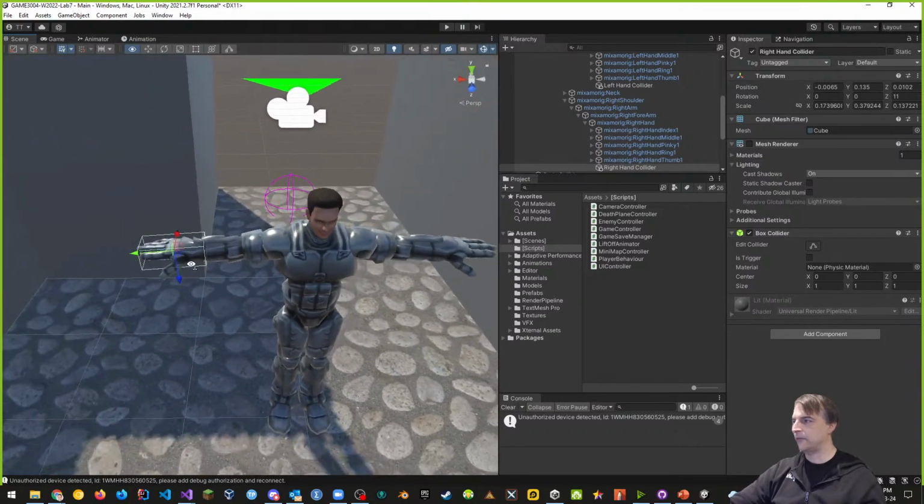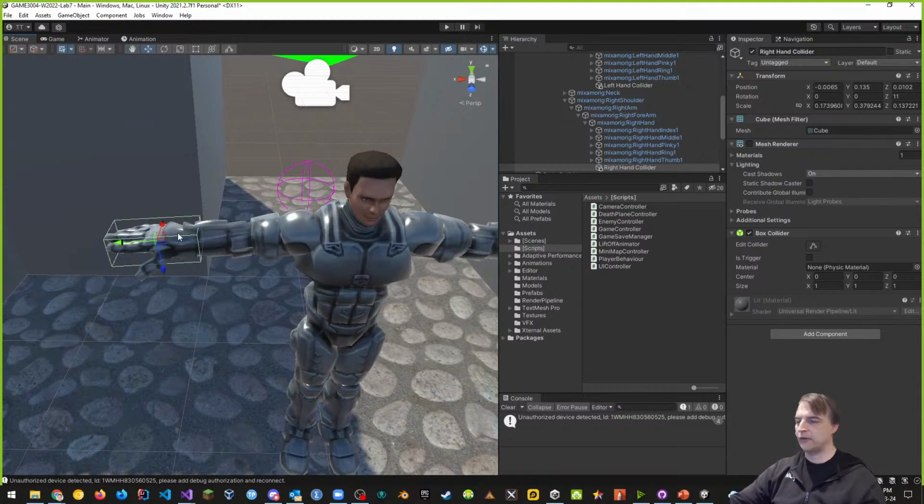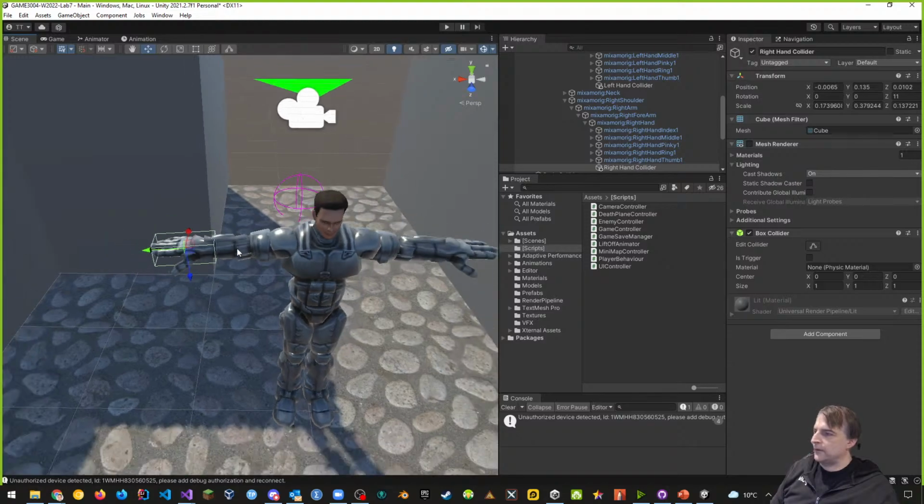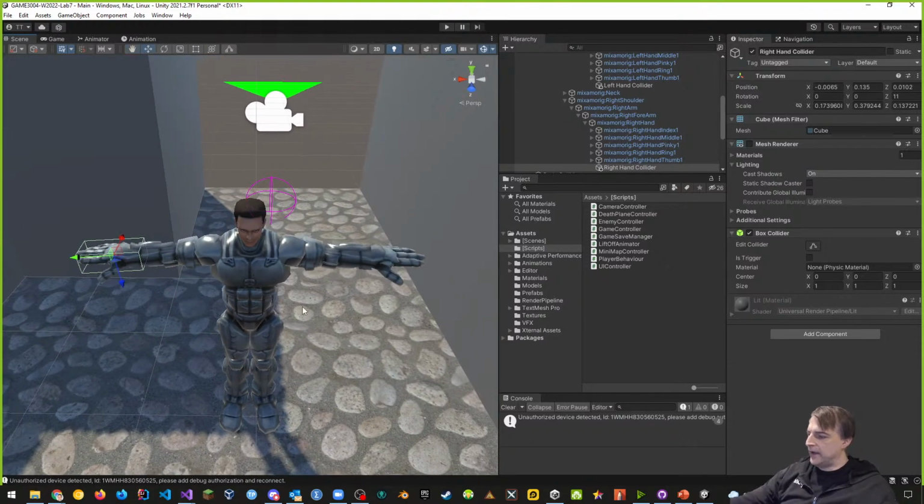So now we have colliders on both sides. You want to add these colliders whenever you want to strike the player, or you want to create a sword. You put a sword in the character's hand, and you put a collider right on the sword. The bones of the sword are what you want to focus on, not the sword itself. Okay, so now that we have those colliders, let's save.